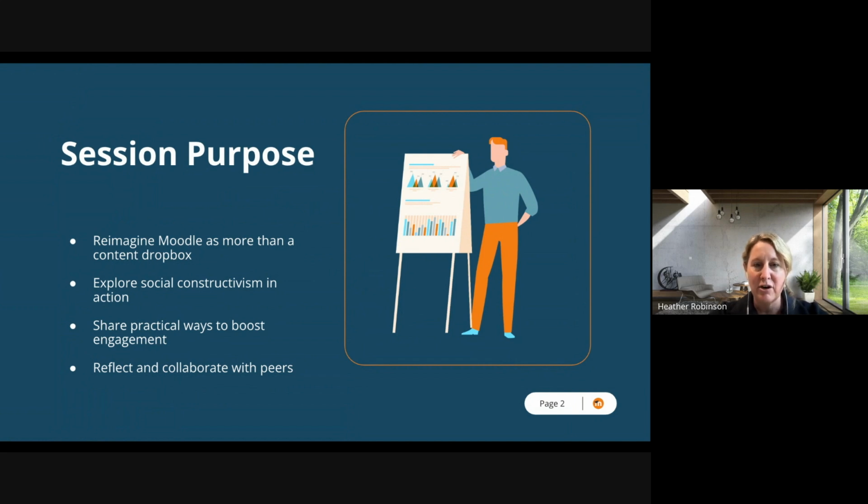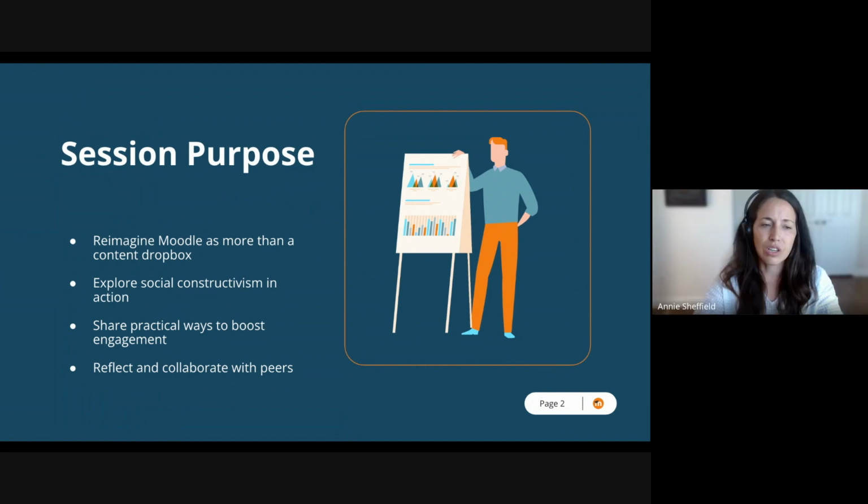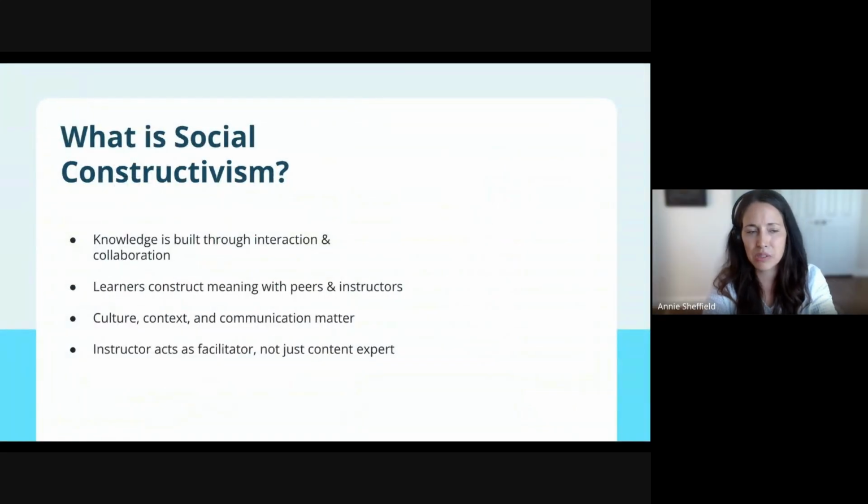So let's go ahead and get started with a quick look at how Moodle's design principles align with core pedagogical values. So there's a term that we're going to be using here. It's a bit of a tongue twister, but I want to define it before we get any further. Social constructivism is the term, and it's active knowledge construction through collaboration with others and working with others.